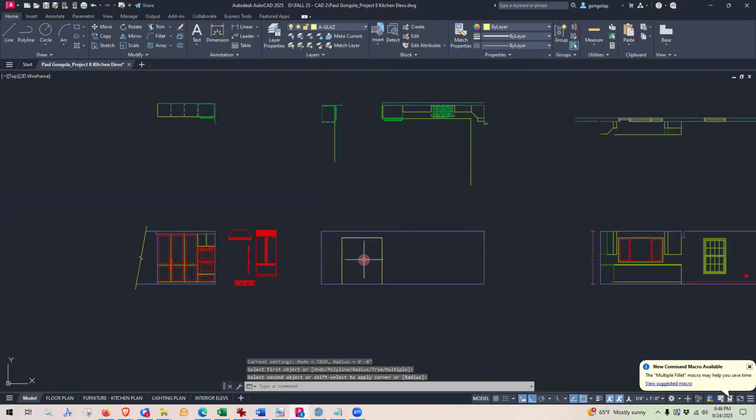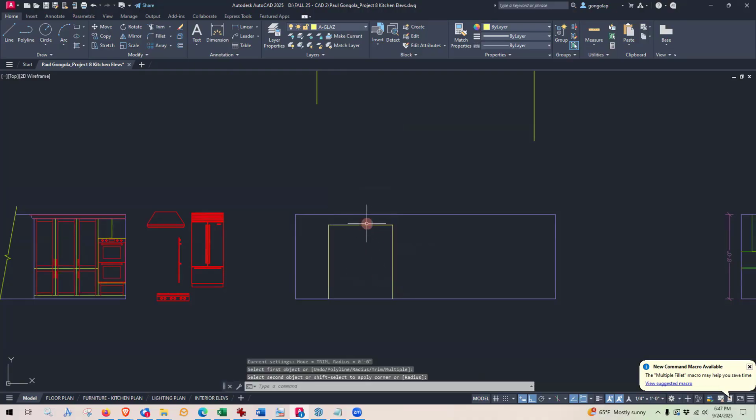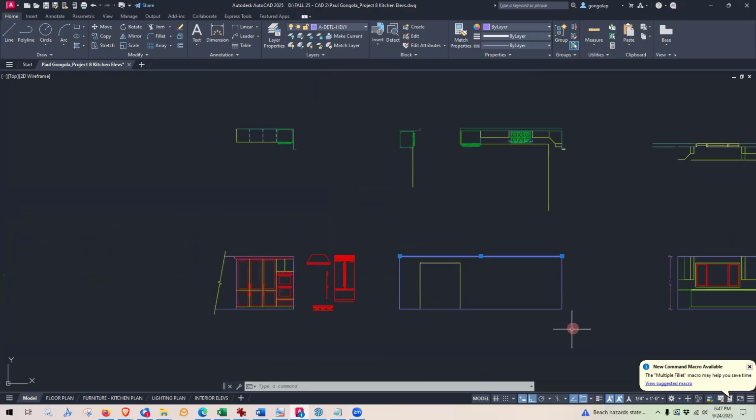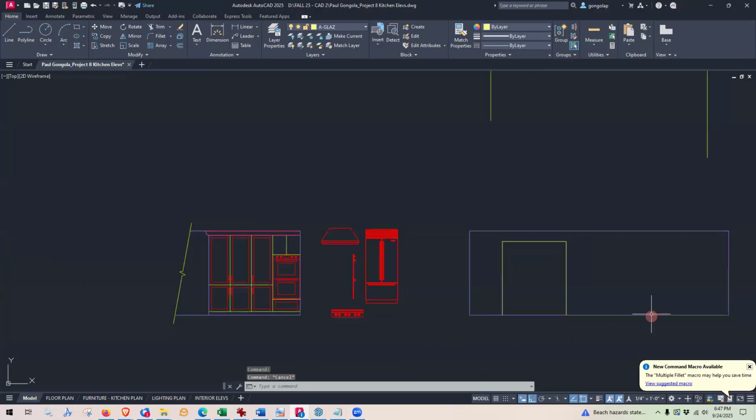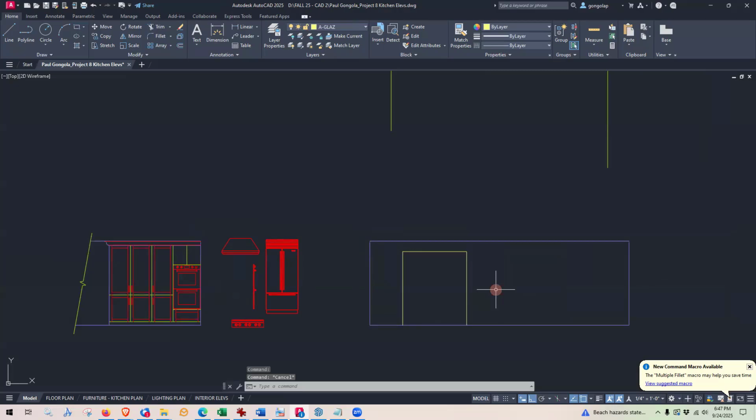So, okay, let's think about this. I want this heavy detail to be the perimeter. That is the heaviest line on this elevation. And then the next heaviest lines are major penetrations through the wall, like this doorway.